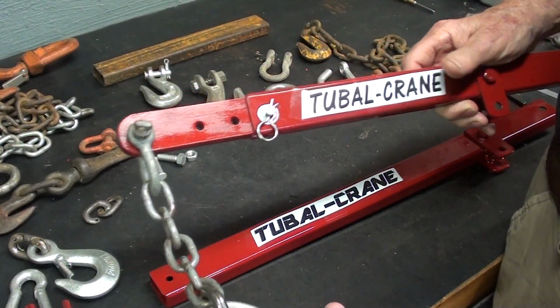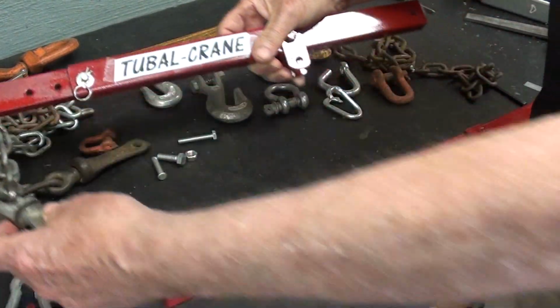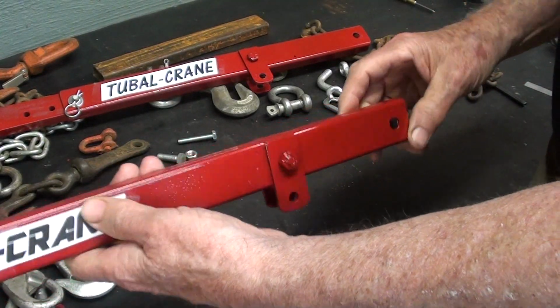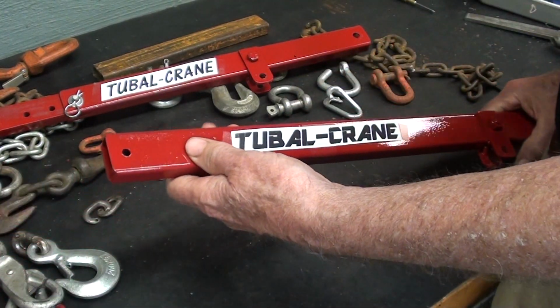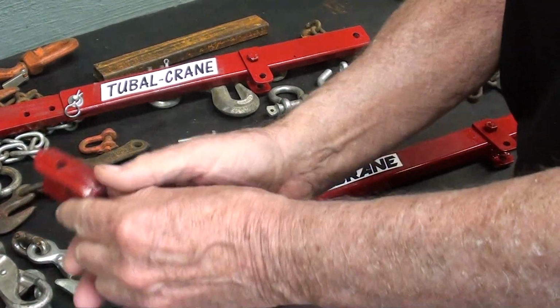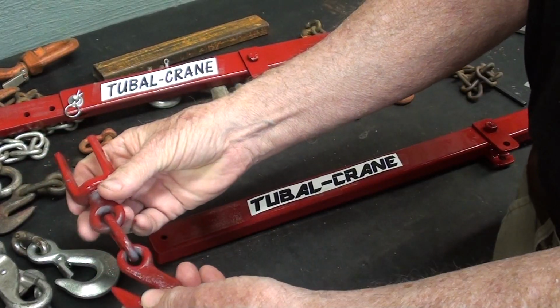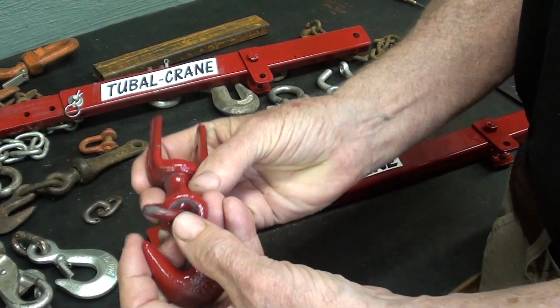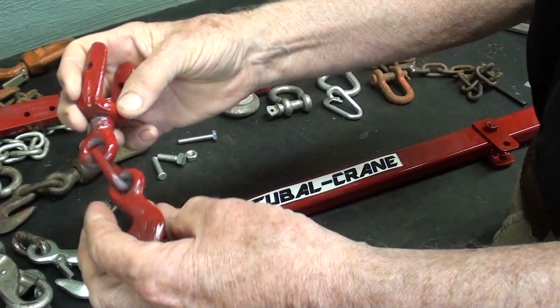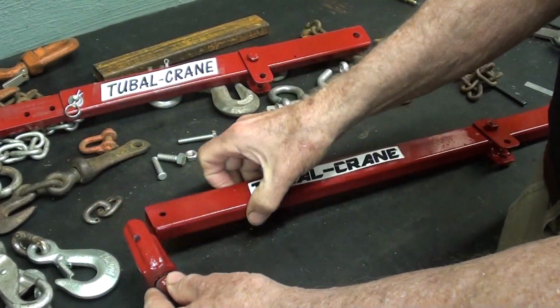I don't like it any better than you do, but really I want to talk about the new boom on the Tubal-Crane. This is welded now and it's ready to install, but let's talk a little bit about the hook first. So this is what I was going to use, and you know, that's what you get for painting in the dark. Missed half of it. Alright, that's going to go on like that.